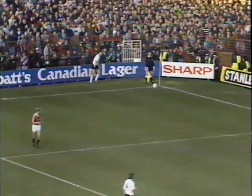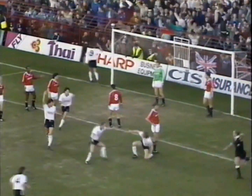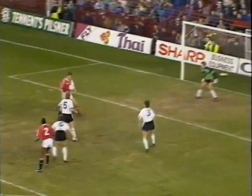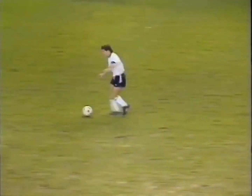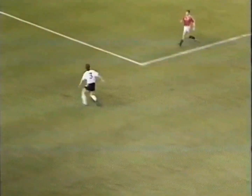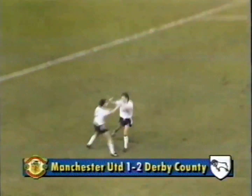With Steve Bruce already off the pitch, the first victim of the new hardline approach by referees, Mark Wright outjumped Gary Pallister to put Derby 1 up. Whether or not Pallister felt responsible, I don't know. But Britain's costliest player atoned quickly into the second half, outmanoeuvring the Wright-inspired Derby defence, the meanest in the First Division. 5 goals in 10 games, 4 points out of the last 27 available. United are in trouble, denied any solace at all by Nick Pickering's winner. Shortly after that, Wright was sent off, but it was too late for United to exploit Derby's loss.